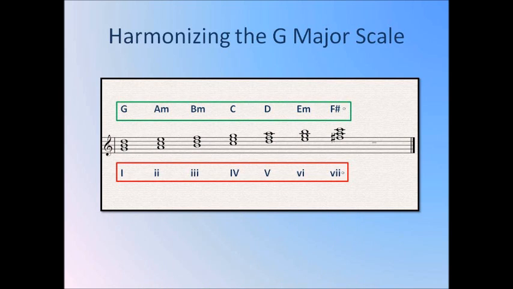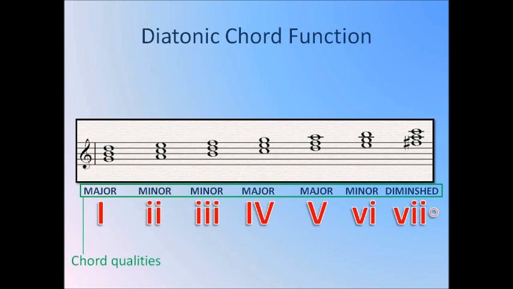Just as we assign numbers to the degrees of the major scale to help us as a formula with which to apply to different keys, similarly we assign Roman numerals 1 to 7 to each chord built on the degrees of the major scale. This helps musicians to clearly communicate the function of each chord in a key and a chord progression with each other.